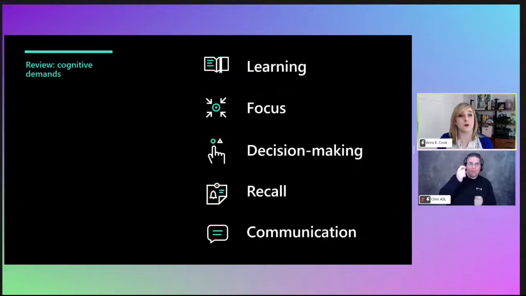So these are our first 5 cognitive areas, and there's opportunities for more. These areas are, again, learning, focus, decision-making, recall, and communication. By understanding the cognitive demands our experiences place, we can better ensure that users' motivations are equal or more than cognitive load. And in doing this, we can create more cognitively inclusive experiences.